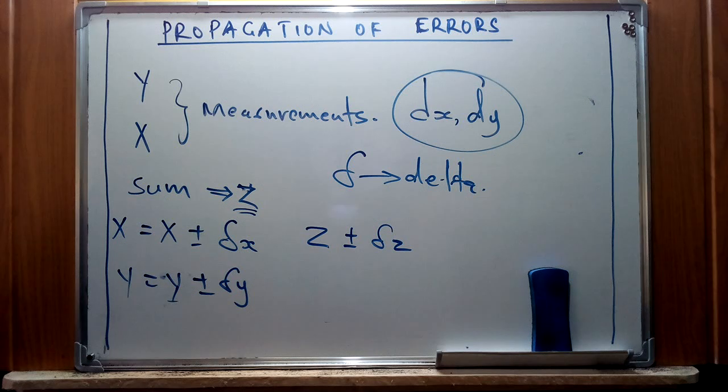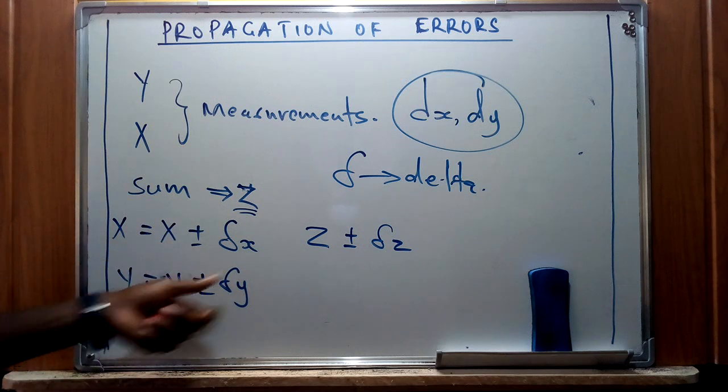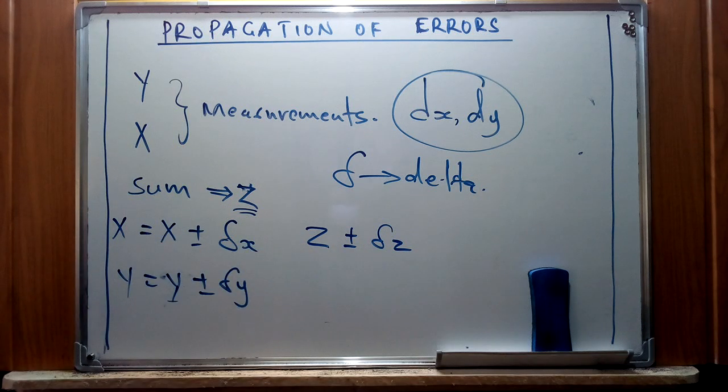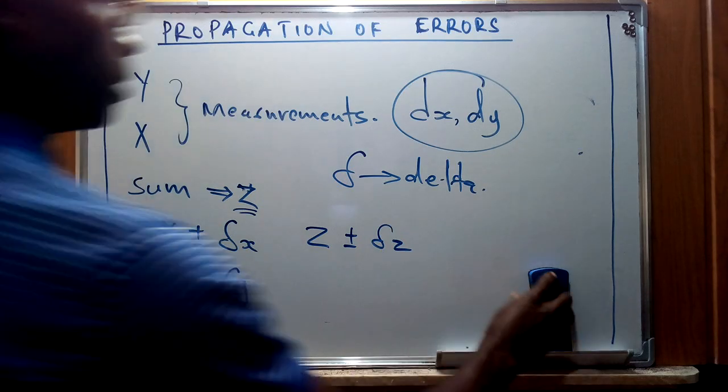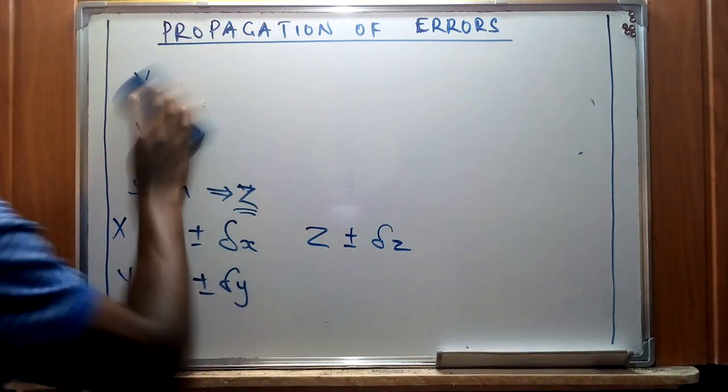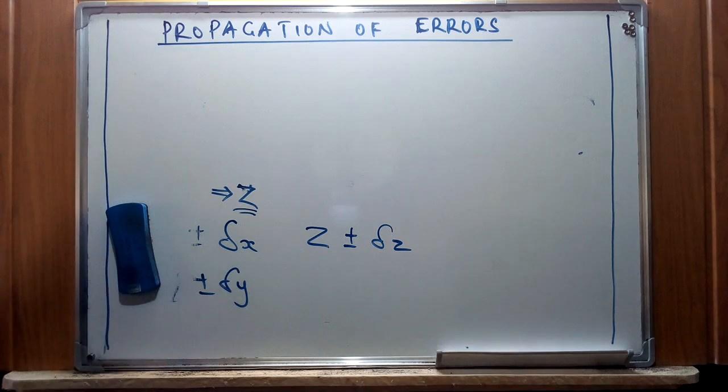Now, suppose we were to perform the operations I talked about: addition, subtraction, multiplication, and division. We're going to see that these errors are expressed in these particular calculations, and from this we're going to look at a general way in which we can represent these specific errors for these specific operations. So the first one we're going to look at is addition.